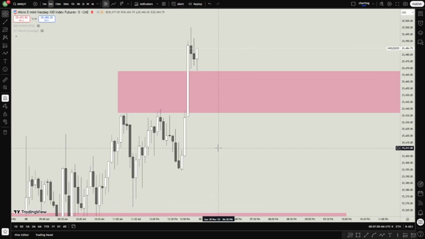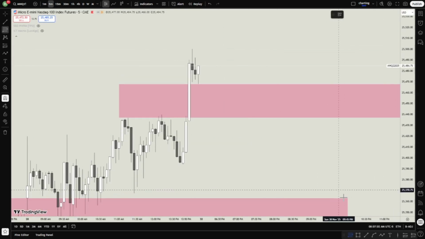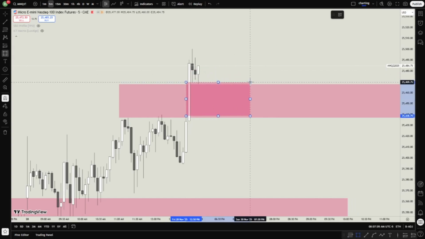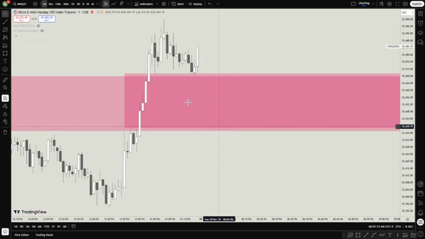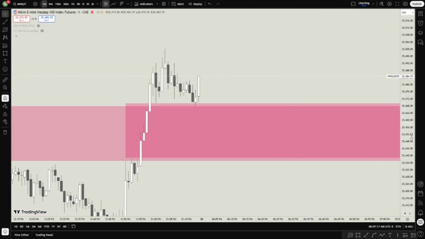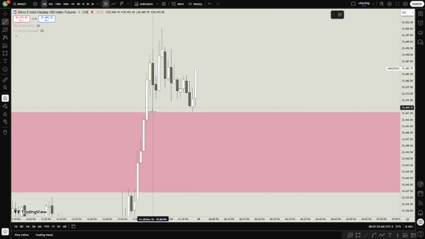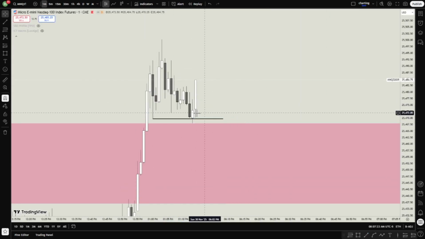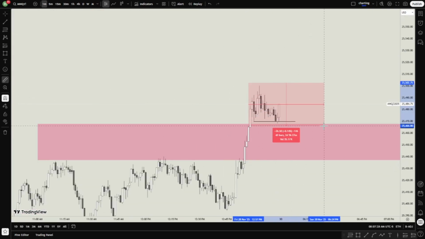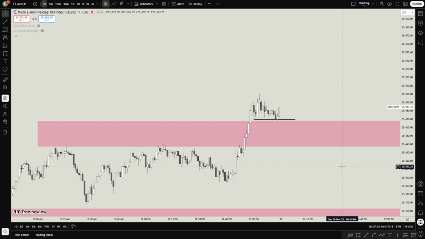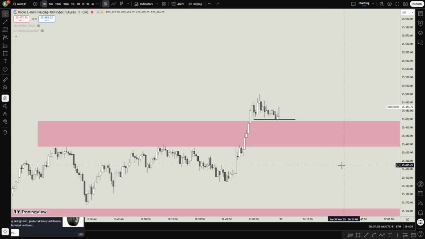So on 5 minutes, actually we have nothing. We just have this fair value gap. What did I say? If we have fair value gap inside fair value gap on every time frame, this becomes a much stronger area, right? So we just swept this low. Let's mark this. We swept this low and the market pumped higher. So at the moment I can say this is not enough for me to say something significant, something clear.